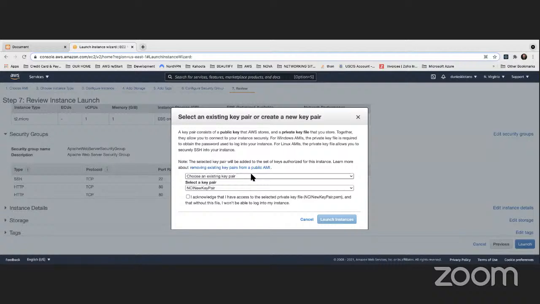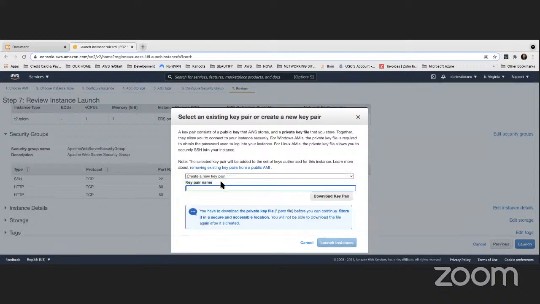But if you have a Mac computer, you don't have to do any of that. Now we're going to create a new key, and the name of the key is going to be, let's say, cohort 3 key pair. That's only for Mac. For Windows, you can do it, but not now.